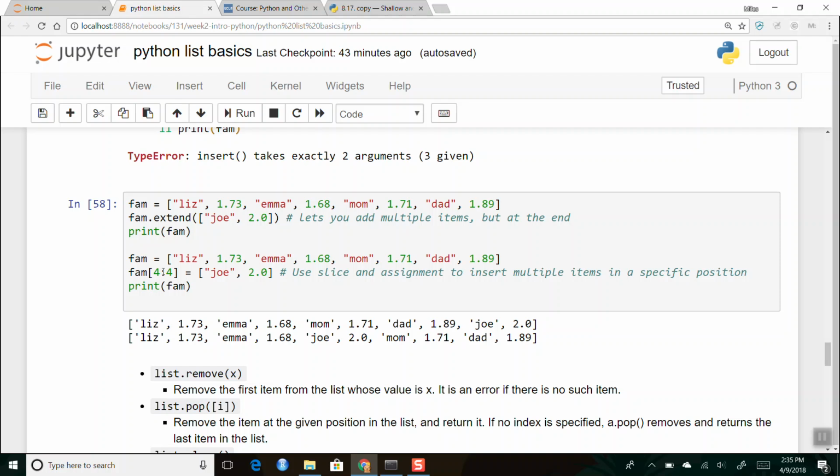Or you can use this slicing thing. Here, 4:4, again, this doesn't actually return anything, but it tells us to insert this thing into that position.